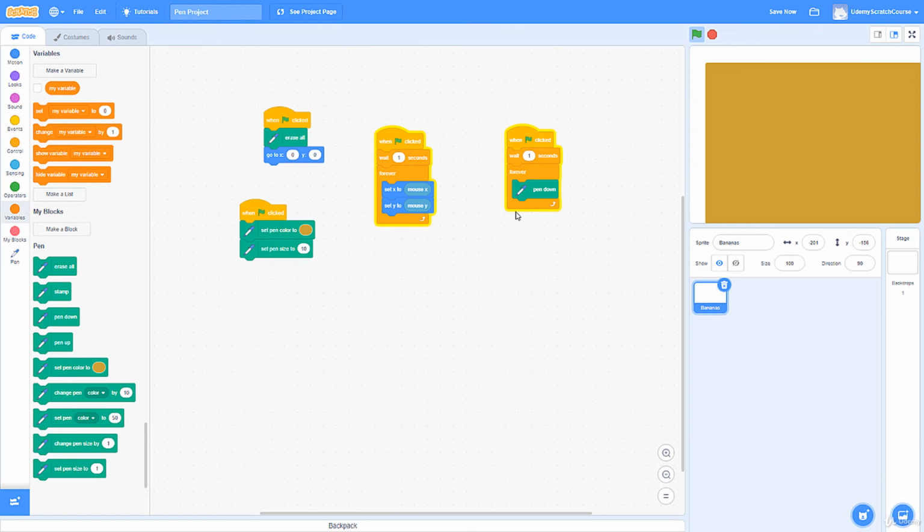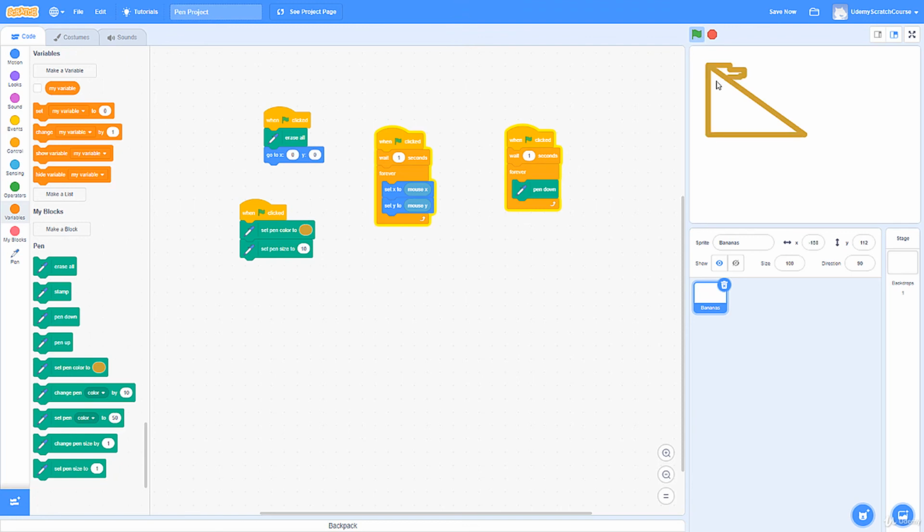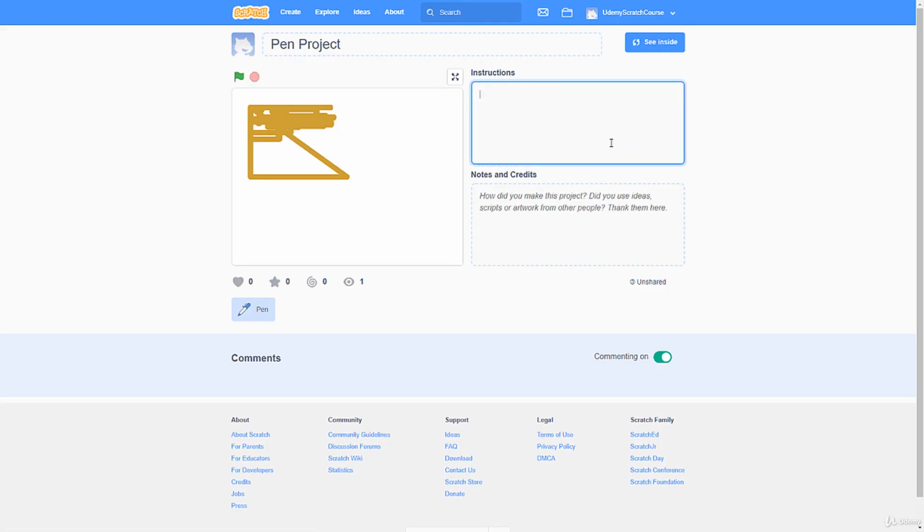Let's make it actually do something, like animate something, just so we can call it an actual project, if you will. Oh, I don't know. You know what? Since we're about to do that in the next lecture, I'll just go ahead and go to my project page. Move around your mouse and have some fun with it.